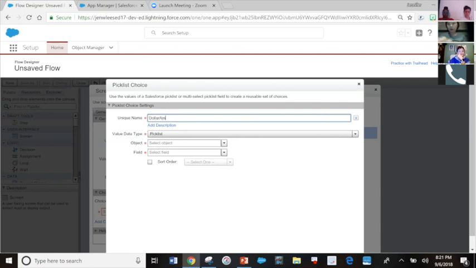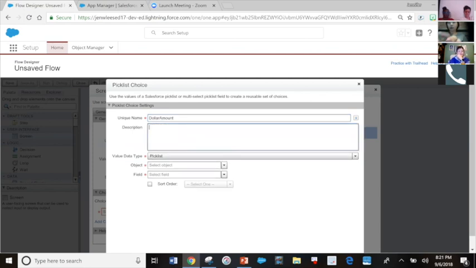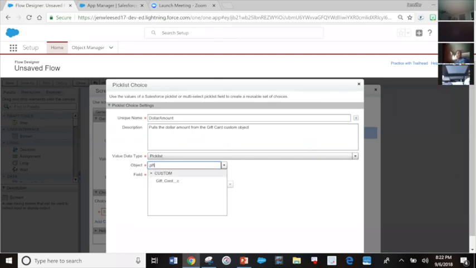Dollar amount, gift card object. So here I'm going to start typing my gift card custom object.